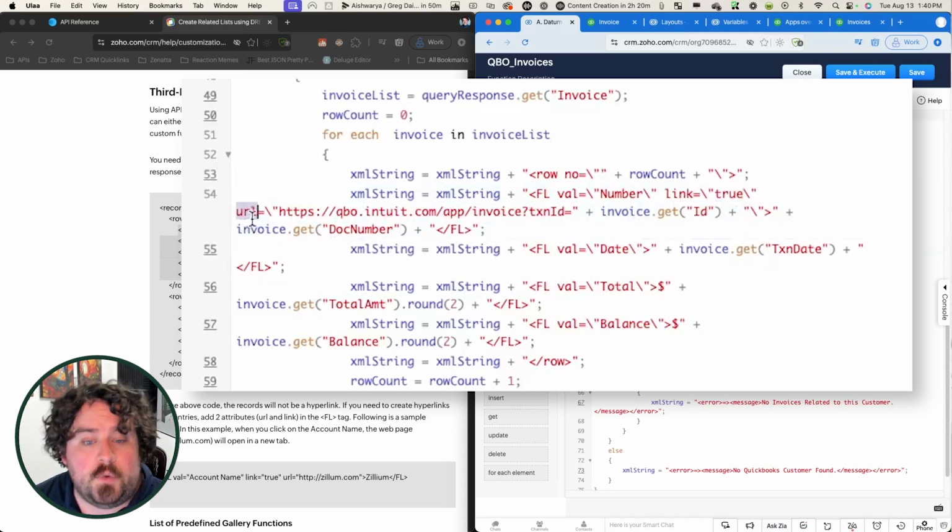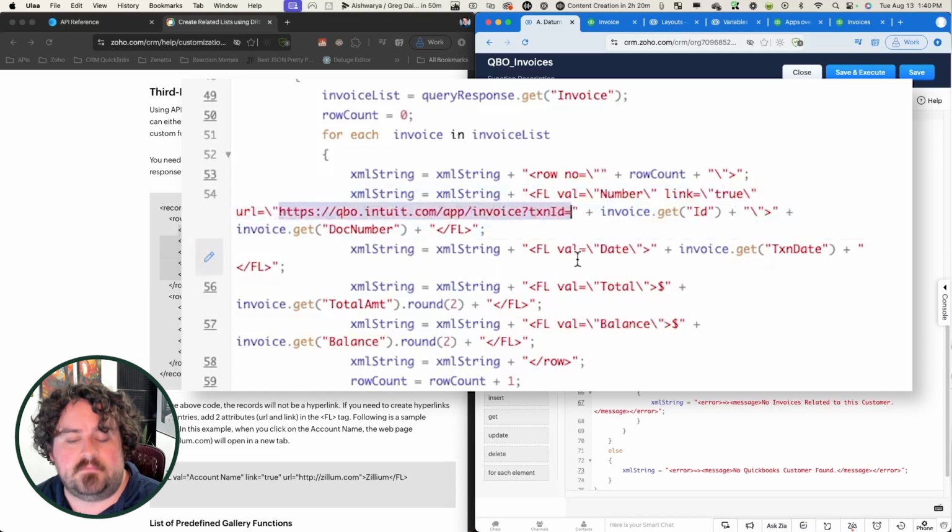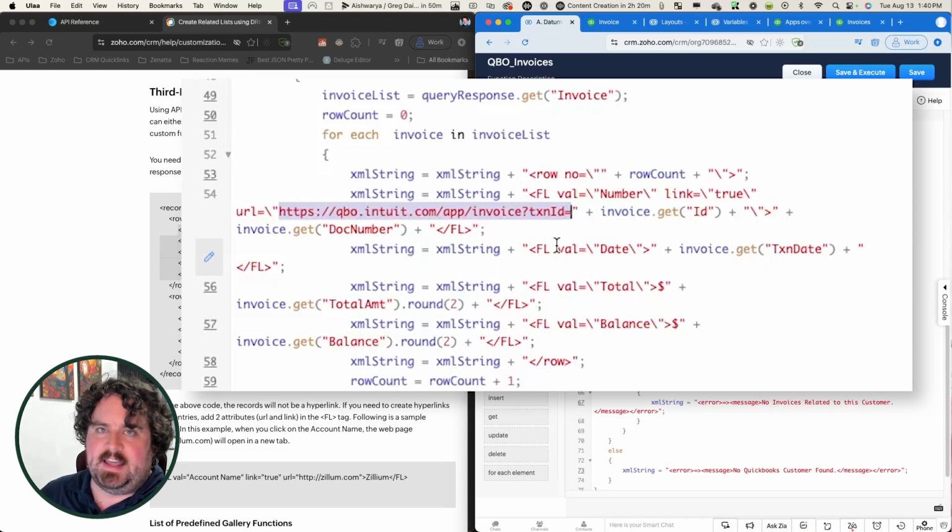And then this URL, which equals, and now the nice thing about the way QuickBooks is set up is that this syntax of https://qbo.intuit.com/app/invoice $TXN ID equals, and then your invoice ID, as long as you're logged into QuickBooks, following that URL will take you to that invoice record.